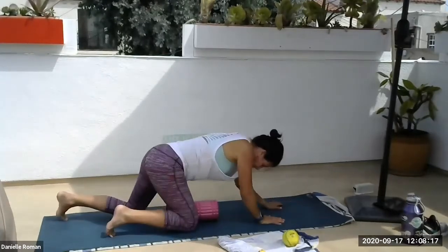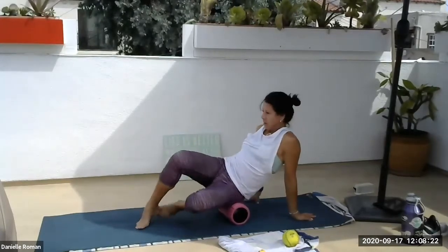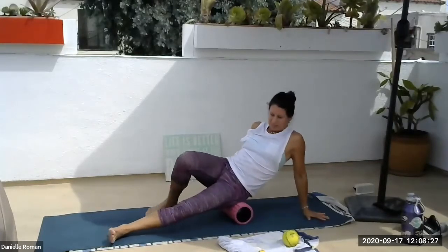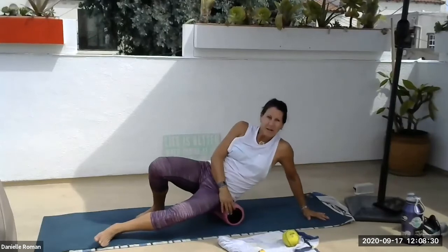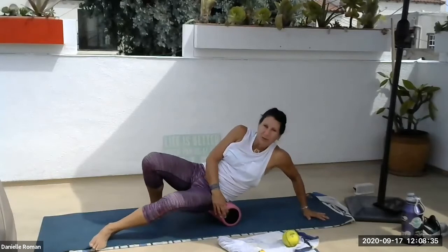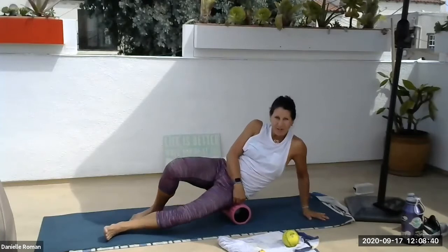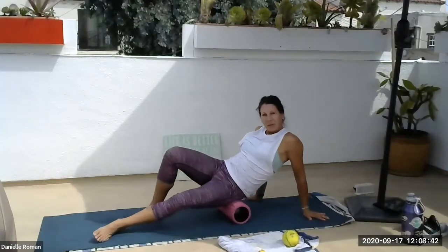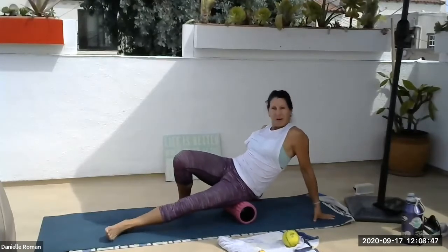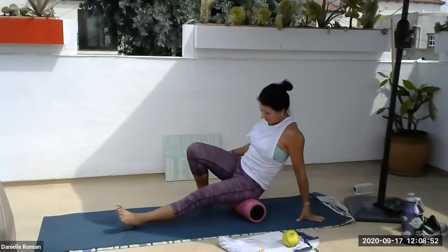So again, 3 to 5. If you need to do more, you can do more. Now I'm going to go on to the left side. If you've been following class so far, yesterday we did a lot of single leg exercises, so our hip abductors may be sore. My glute medius is pretty sore today, so I'm just going to give a little special attention to that area. When my glute's sore, then my low back gets a little sore. Know how your body responds, and start to learn what makes it feel better.